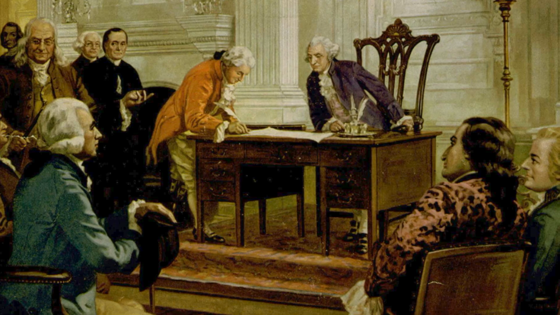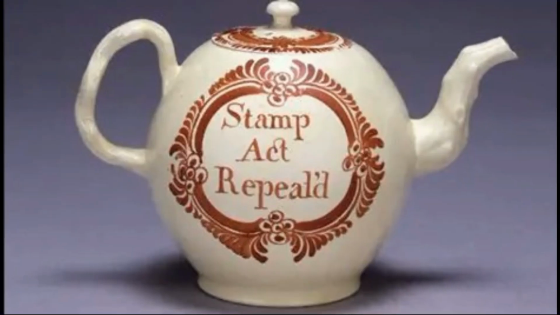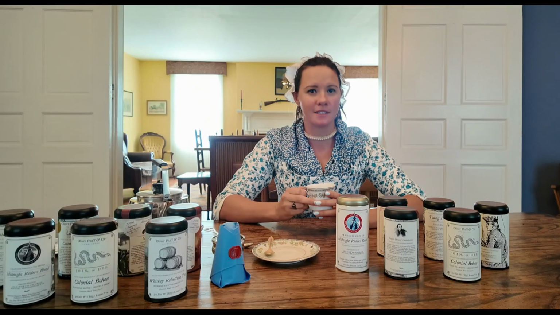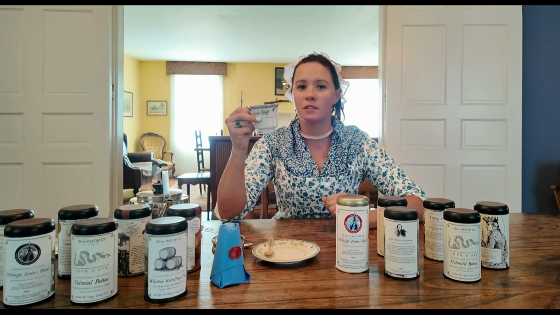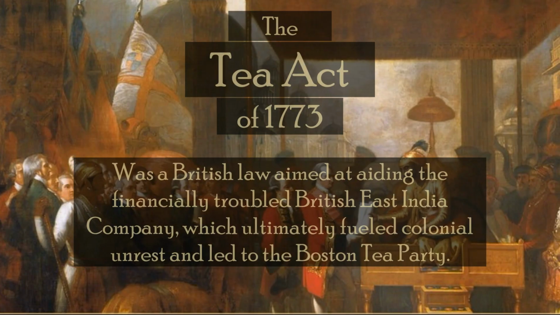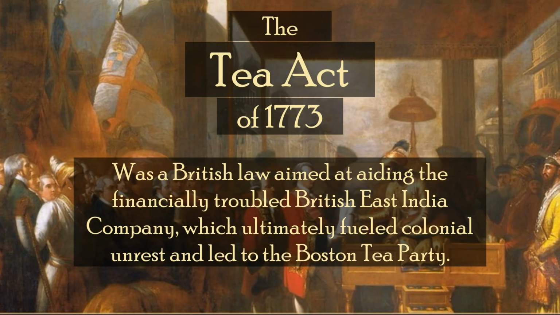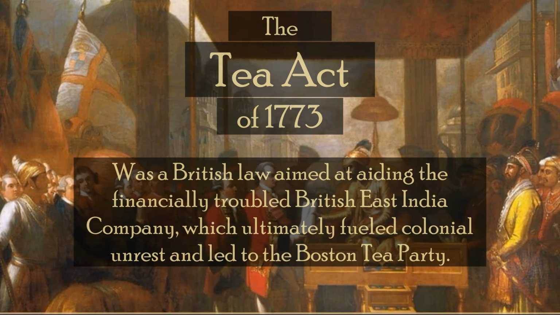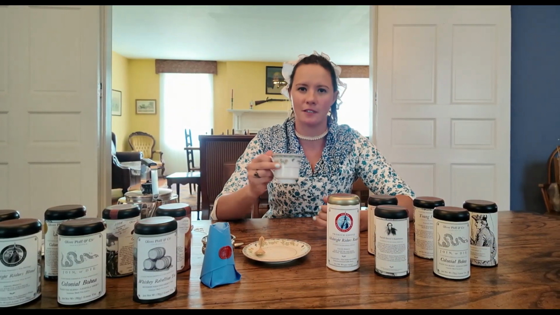Well, tea continued to be an easily taxed item since it was used so much and so often. Even with some taxes being revoked, tea continued to be a very easily taxed item because it was used so much by so many Americans. Something called the Tea Act gave the British East India Company, who was an economic agent for Britain, exclusive rights to sell tea in their colonies. This means that any other company trying to sell tea to the colonies would not succeed. Basically, the East India Company had a monopoly on tea.